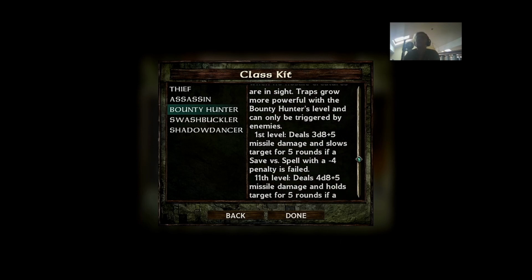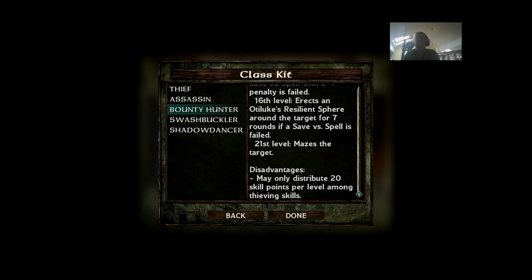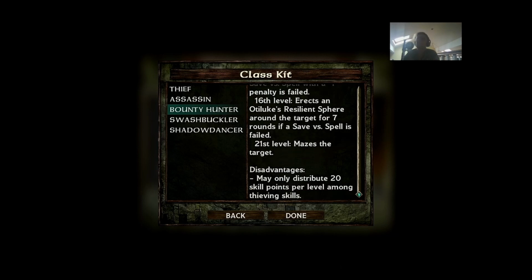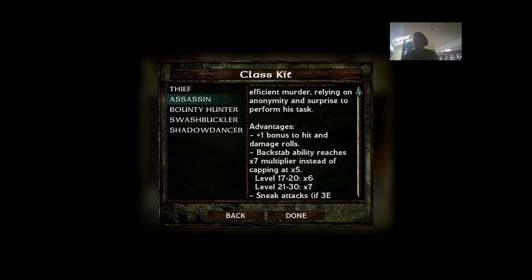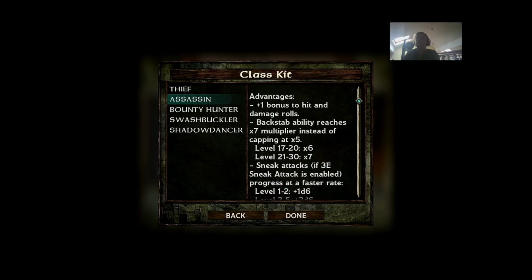Bounty Hunters are alright, they just get limited points. They basically have better traps, but can only distribute 20 skill points per level among their skills, so you're more focused on what your skills are. Assassins can only do 15, I think. It's really low, but they're very, very good at the backstab.